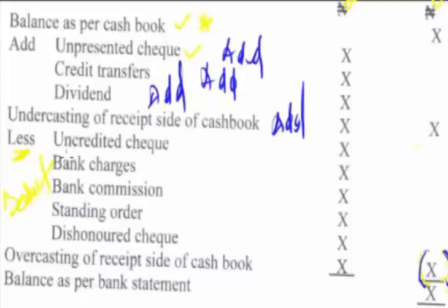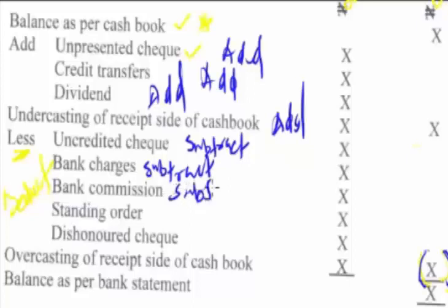We saw earlier that when we're dealing with cash book, we were told that uncredited checks were greater, so we had to subtract. The correction for bank charges was for us to subtract, because bank charges have not been reflected, so we have to subtract. So the same thing for bank commission. From analysis of the chart, we're told that we need to also subtract bank commission. Reason being that for bank charges, bank commission, standing orders, the bank have deducted or carried out these transactions on behalf of the company without informing the firm.